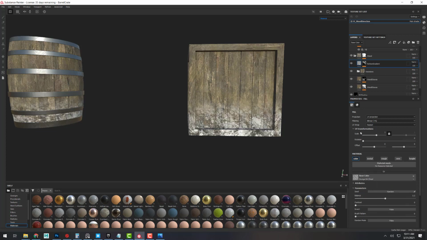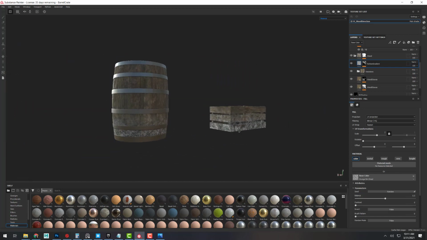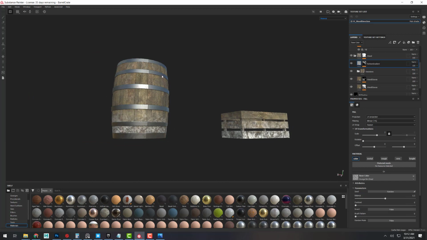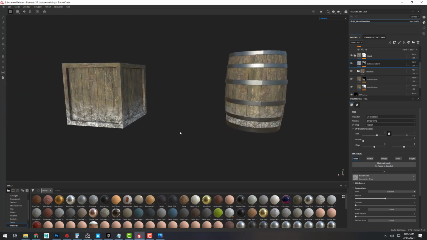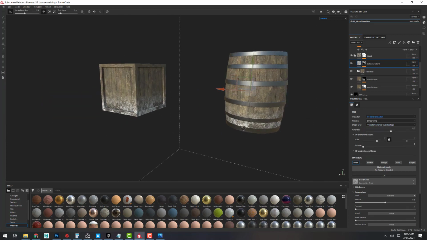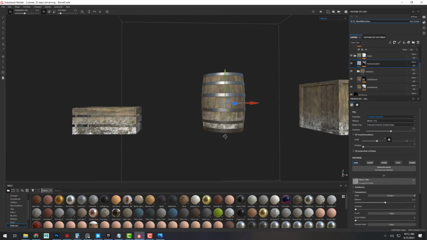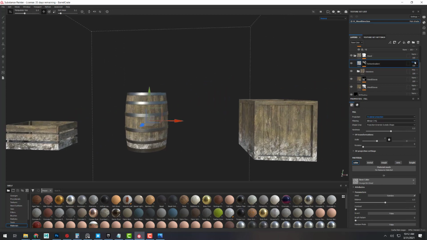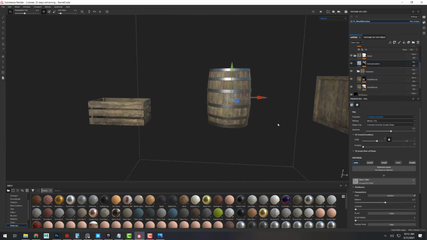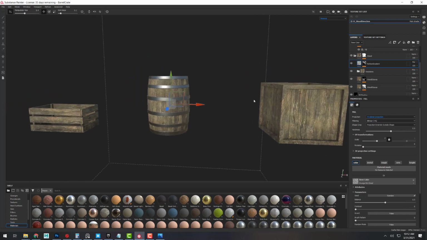Okay, this could be useful, especially if we were to crank the scale up to 2. But keep in mind, once again, we are probably going to end up with a seam over here on the back and in a couple other places. So let's change this to triplanar projection. All right, so we've got the grunge here with some darkness. Let's change the blend mode of this to multiply. And that's going to make it to where it only shows the dark areas and not the light areas.